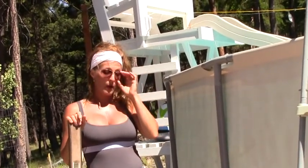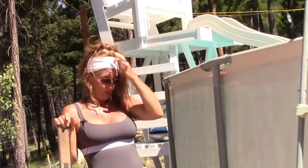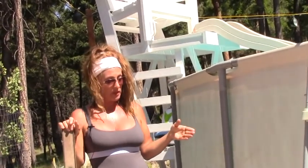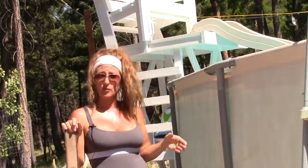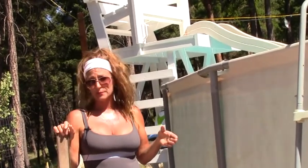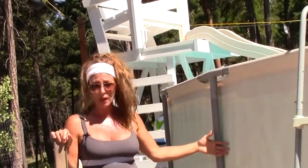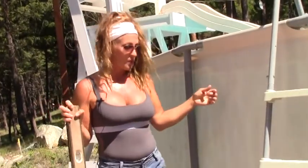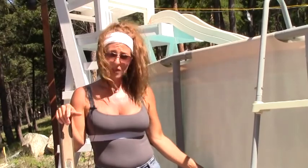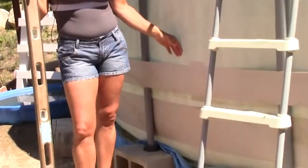So here's how it goes. What I would do is just start by putting your pool where you think you need it. If you see some really low spots that you know you're going to need some blocks under, go ahead and start putting them in. Do not put them right up smack against the vinyl, because what's going to happen is as this fills up with water, your vinyl walls are going to start popping out.